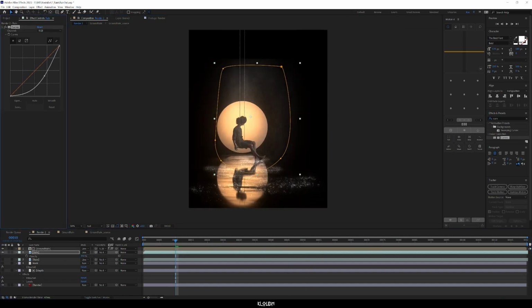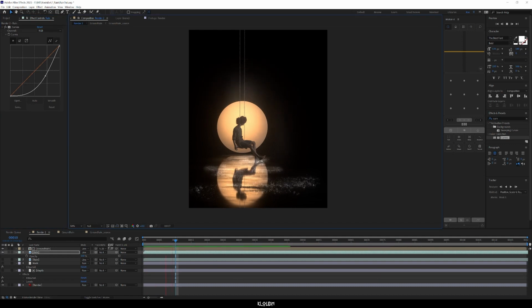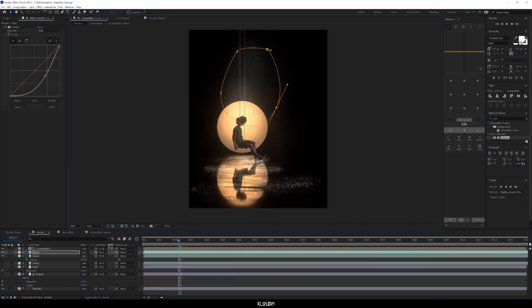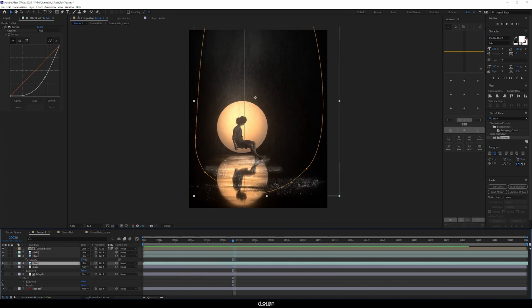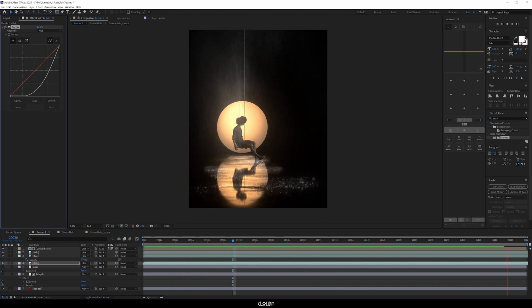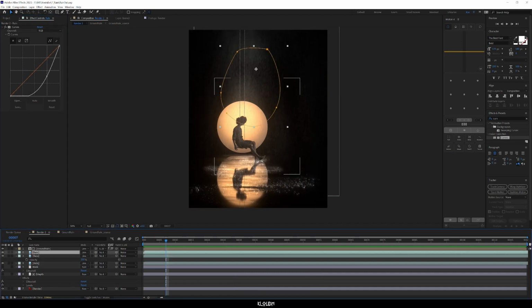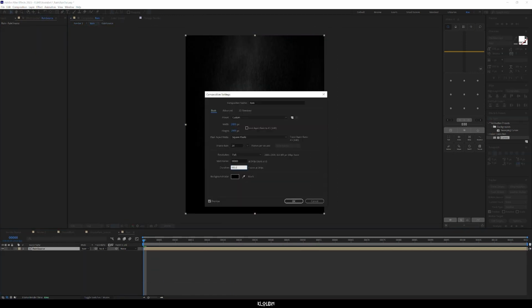I will apply Z-depth on my rain to create some extra depth, but honestly it won't change much because my scene isn't as complex. And when I'm done, I'm going to repeat the same looping process like before. You should know it by now, so I'm going to fasten the video.